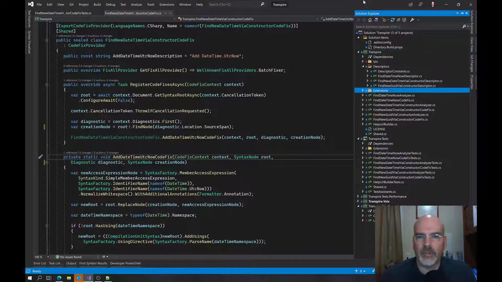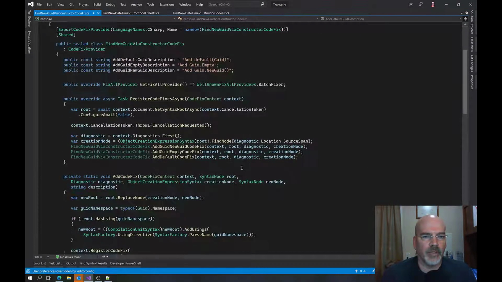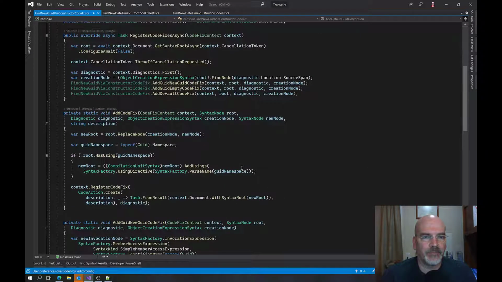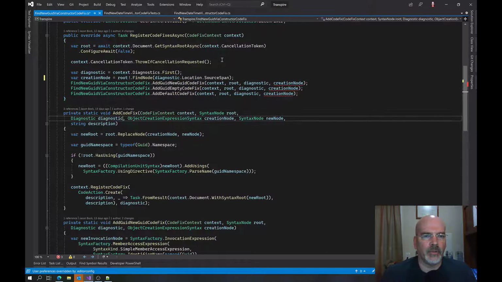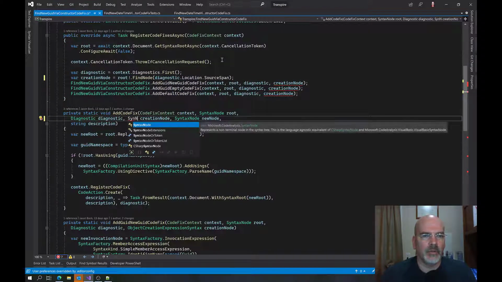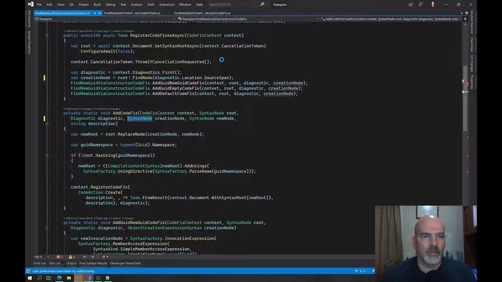So if I do find new GUID code fix, same thing here. I don't think I need the cast here. Take the cast away. Syntax node. Come on, keep up.